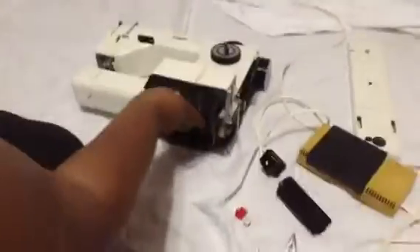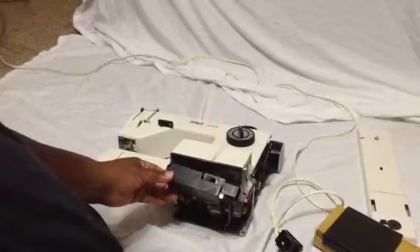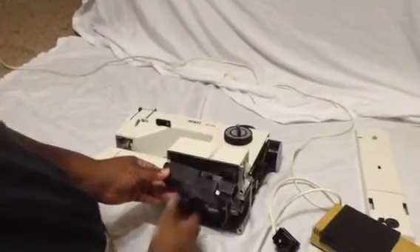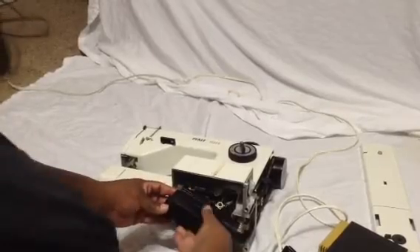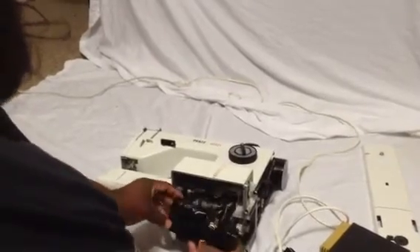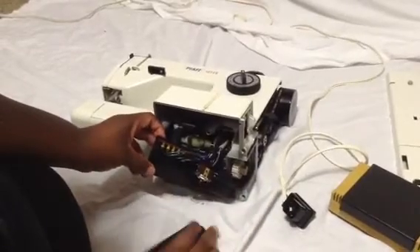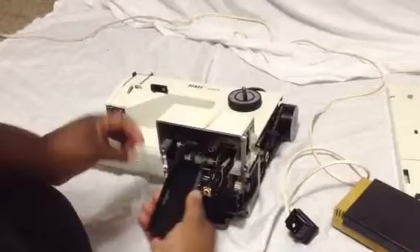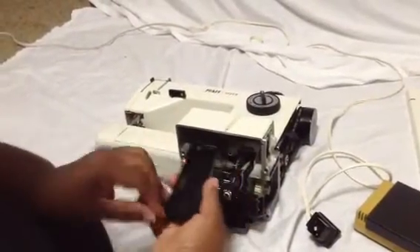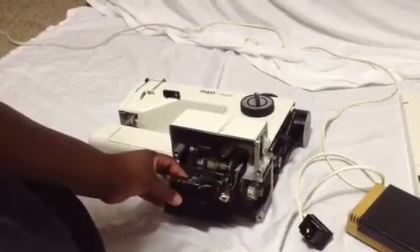Now, once you get in here, you're going to see this tucked in. This is held by two screws. Once you pull these out by the two screws and give those wires some slack, you turn this around. This is held in by one screw and a little bit of sticky glue. So it has a little sticky glue, but if you give it a nice tug, it's still going to come out.